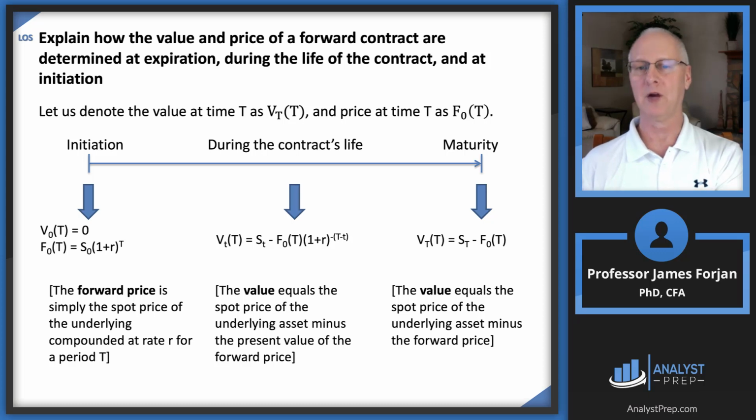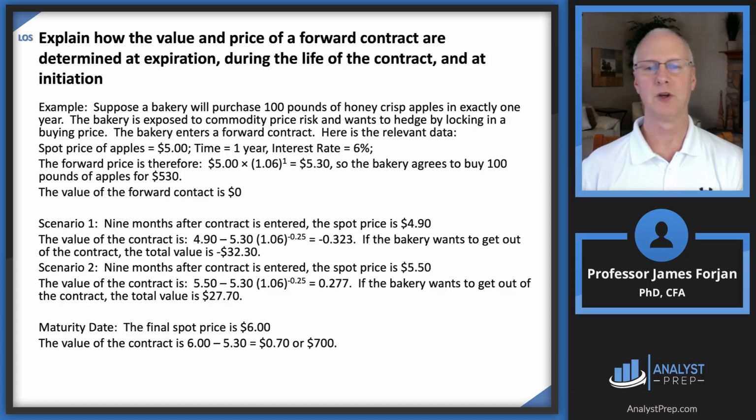But in this middle equation, we're raising it to the minus t, which is the long t minus the short t. And since we raise it to the negative power, we're taking present value. Let me show you what I mean there mathematically. So let's work through a quick example.